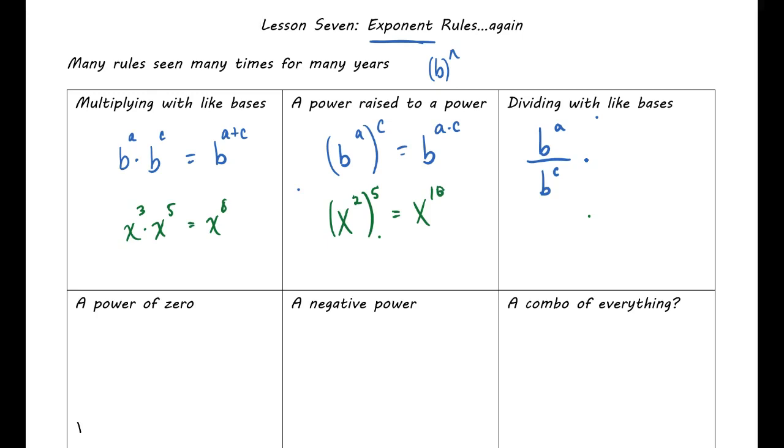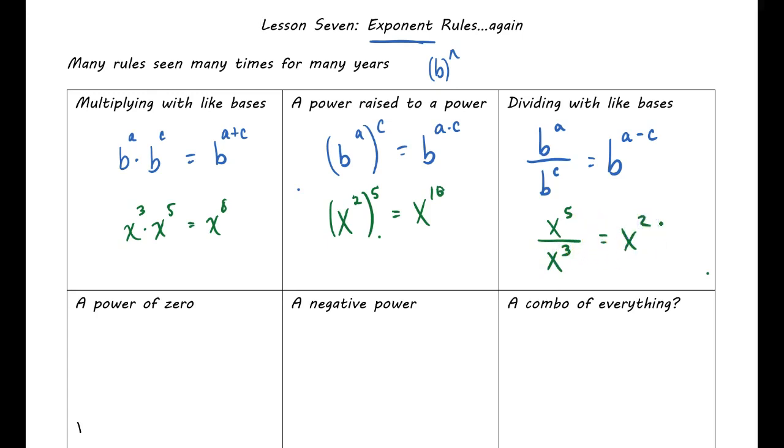And when this happens, it's the opposite of this. So back there, we added exponents. And all that means is now we are going to subtract exponents. And it should be the numerator exponent minus the exponent that's in the denominator. So top minus bottom, that's kind of how you work that. So for a concrete example, we'll go back to the 5 and the 3. If it was something like that, it would just become x squared.